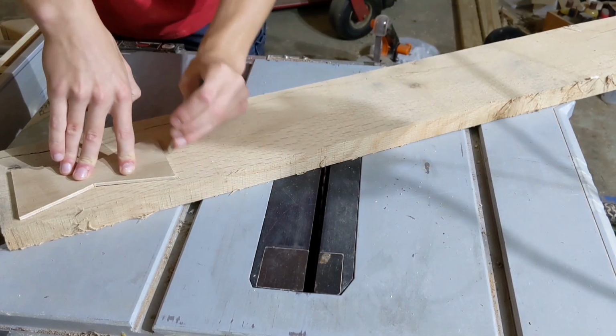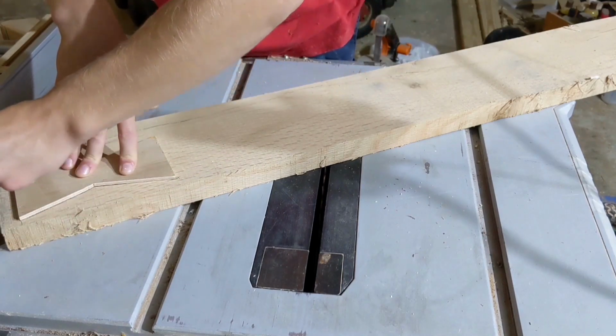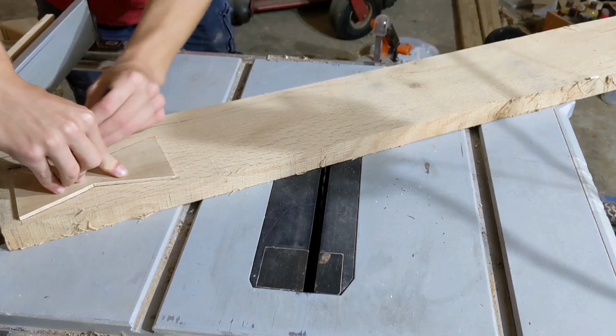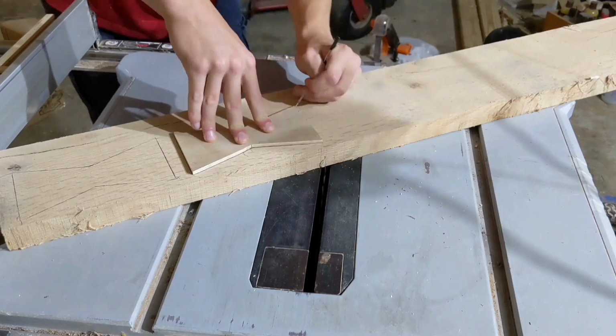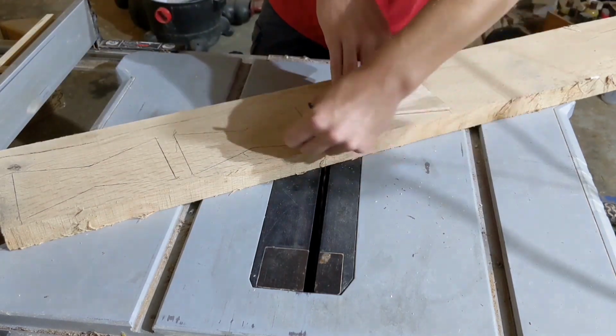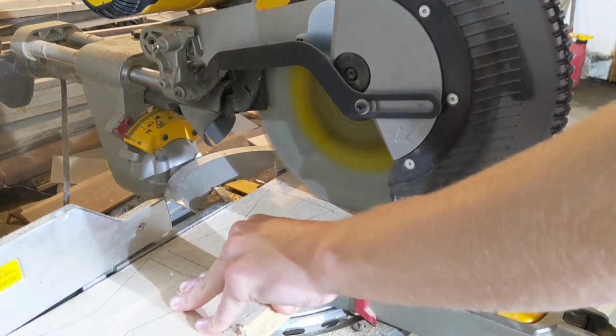I traced out some large bow ties onto a piece of oak using a template, and then proceeded to cut them down first with my miter saw, the blade of which is still incredibly dull, and then I cut them down the rest of the way with my scroll saw. A slightly more optimal and appropriate tool to use would have been a bandsaw, but I don't exactly have one of those. Yet.